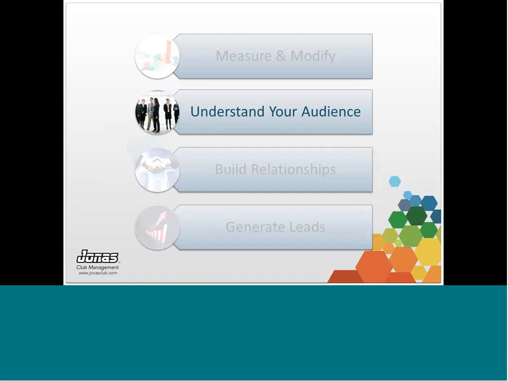So that kind of encompasses measurement and modification. And as you can see, what it really allows us to do is hone in on how people are behaving on our website, how they're getting to the website, and again, which marketing efforts are having the most success for us, whether most of my traffic is coming, again, from Google or from social media or direct from email marketing. All of these things are important to help me really understand how I need to move forward.